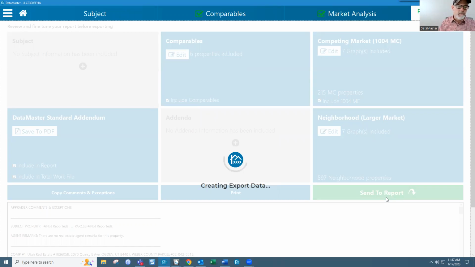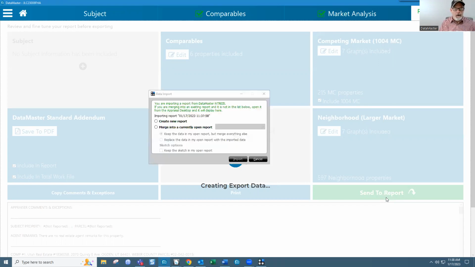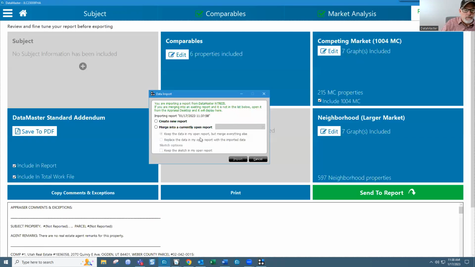At this point, DataMaster is creating the file to interact with your form vendor. Once this part stops and it gets ready to transfer to your form vendor, it's kind of out of our control. Sometimes the form vendors will make some changes, and we're not aware of those. So if you have challenges, please let us know.